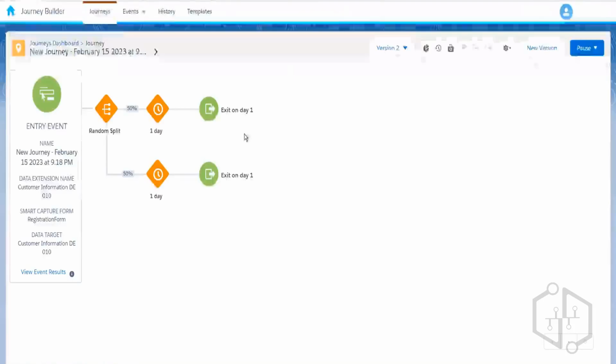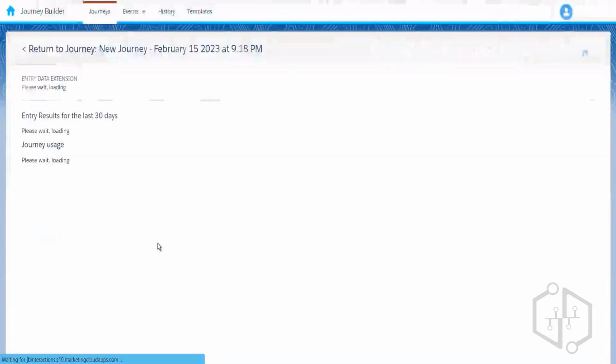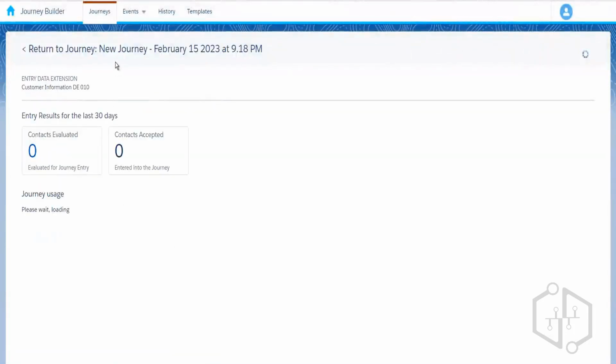And these details must have been saved in the data extension. Now I'll come to the journey to check whether we have got this record here or not.